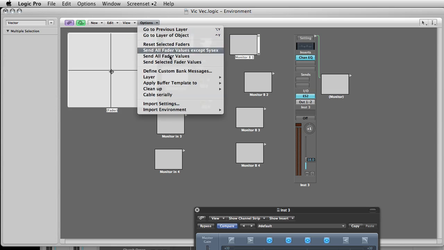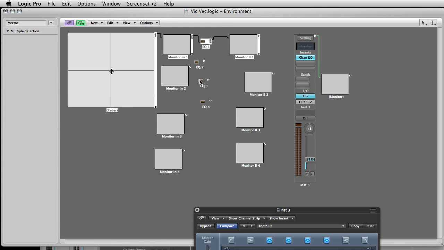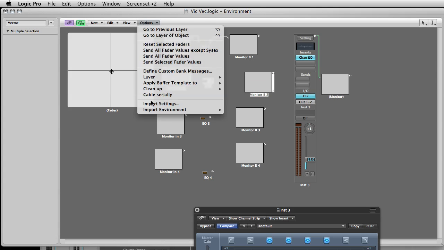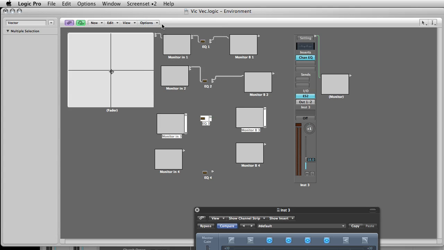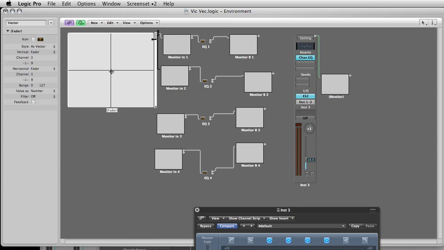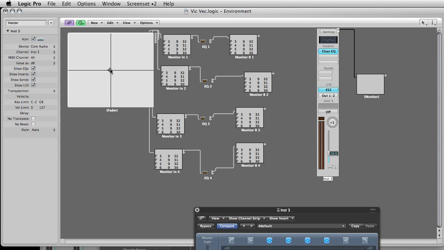If you highlight the ones you want and then come down here and say cable serially, it cables it up for you. So I'm going to do the same thing on this one and on this one. Whoops, need to include them all in there. And now I'm going to take the next output out of the fader object and move it into the next monitor. So now we can watch, if I make a move here, you notice that it comes 3, 4, 5, 6, and it all gets through.